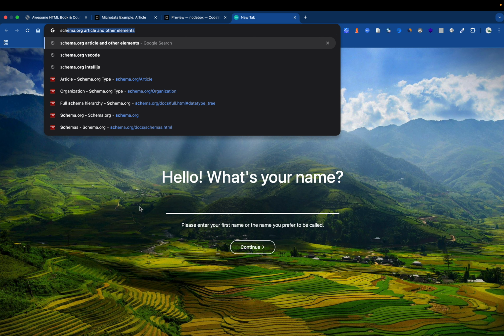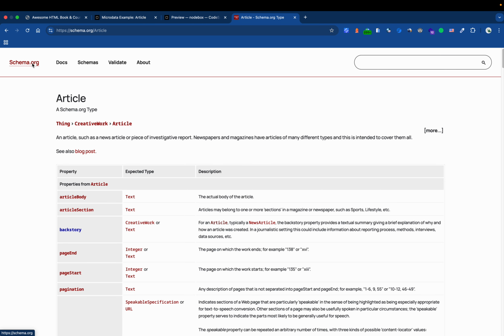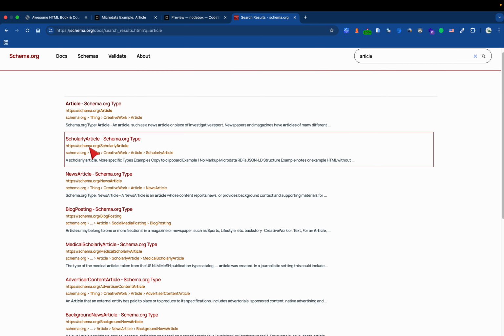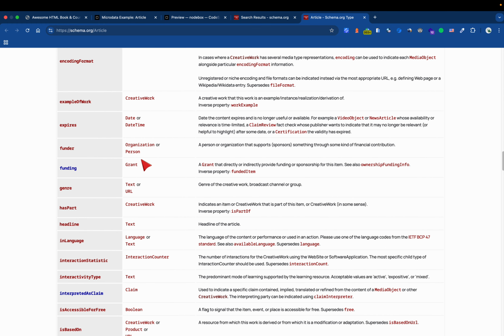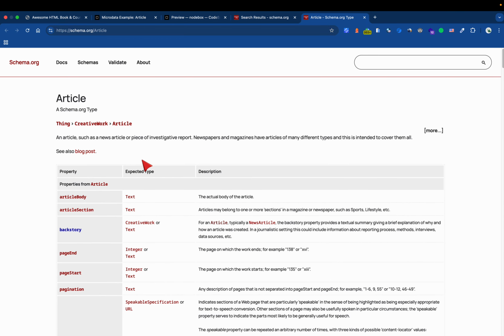So schema, I already have it here, so I am a little bit cheating in this. So if you go to schema, you look for article, then you will find this article. I'm not going to go through all of this, but it's like how an article should look for rich snippets.